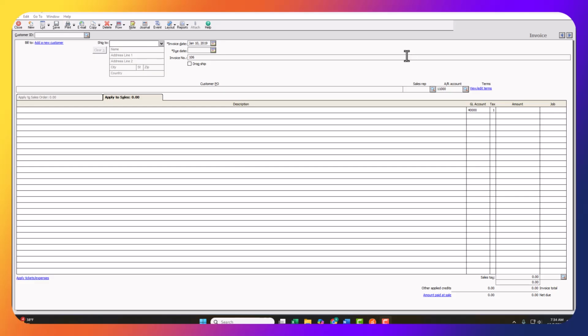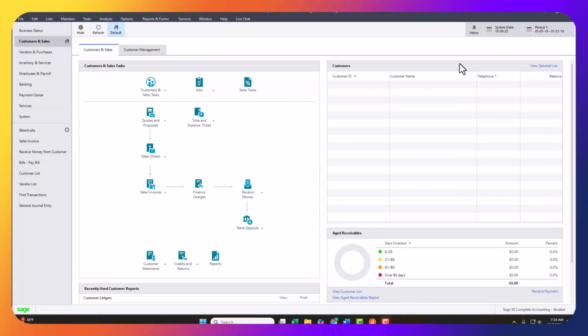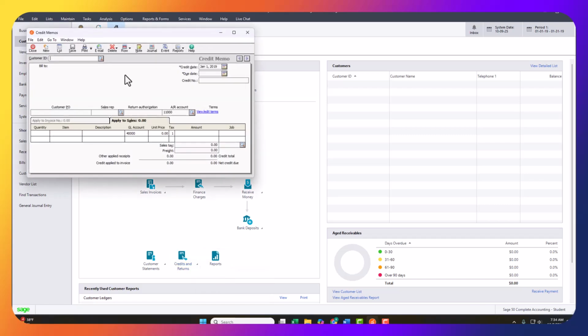So that's the last credit sale that we're going to be recording for a moment. So I'm going to close out of the sales invoicing window. And our next transaction is a customer return described on page 493. So to record that, make sure you're on the Customer and Sales tab, and then select Credit and Returns, New Credit Memo. The customer that's returning is Peter Martin, so we're going to select them.